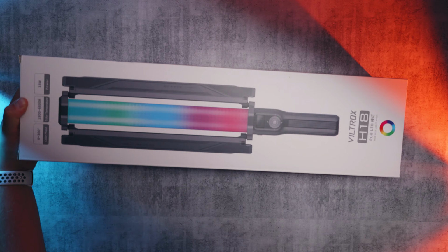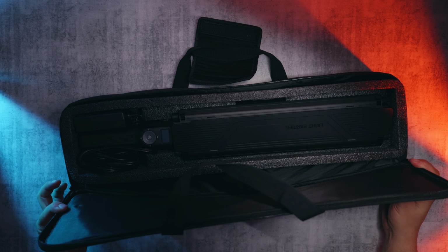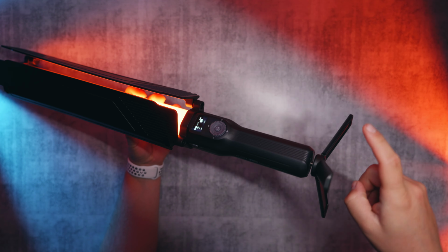Apart from the barn doors, in the box you also find the carrying case that fits the H18 light with a power cable and a mini tripod. Once the lights are fully charged and at 100% power, I have measured 2 hours of constant light in CCT mode 55,000 Kelvin and 3 hours in full power using RGB mode with red color.